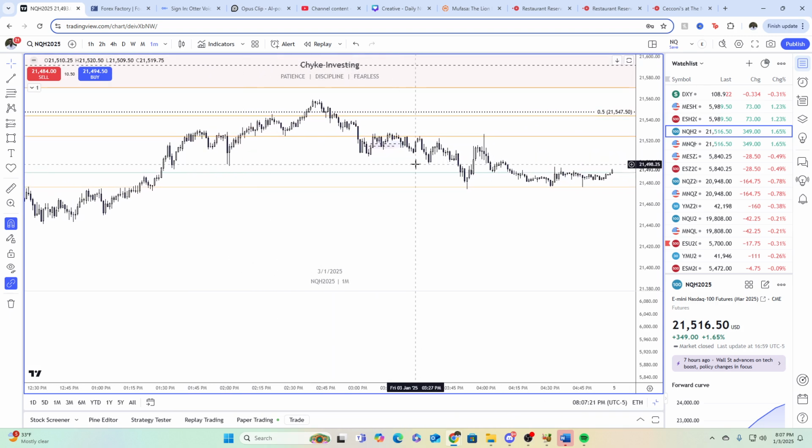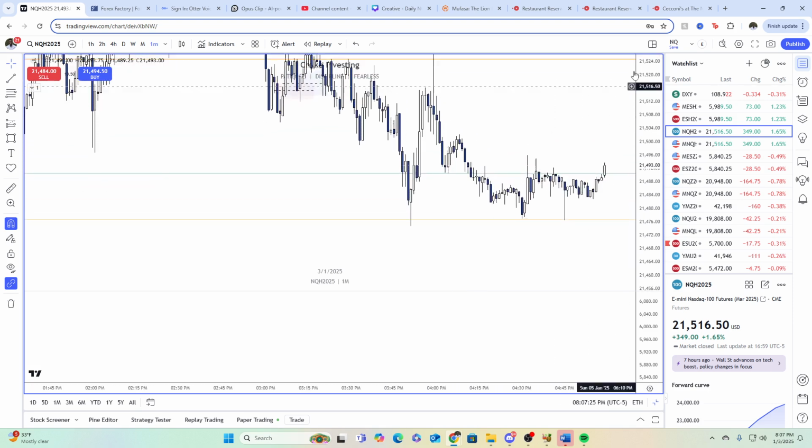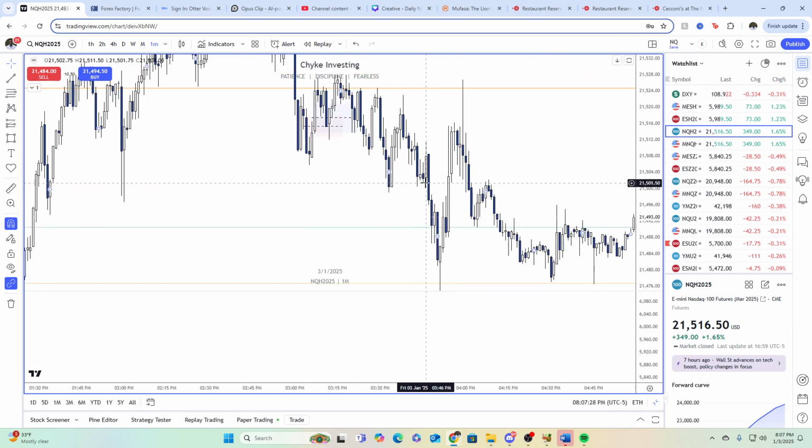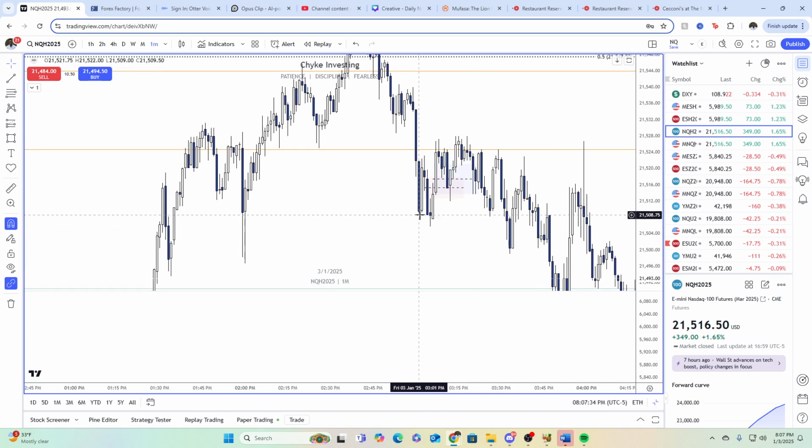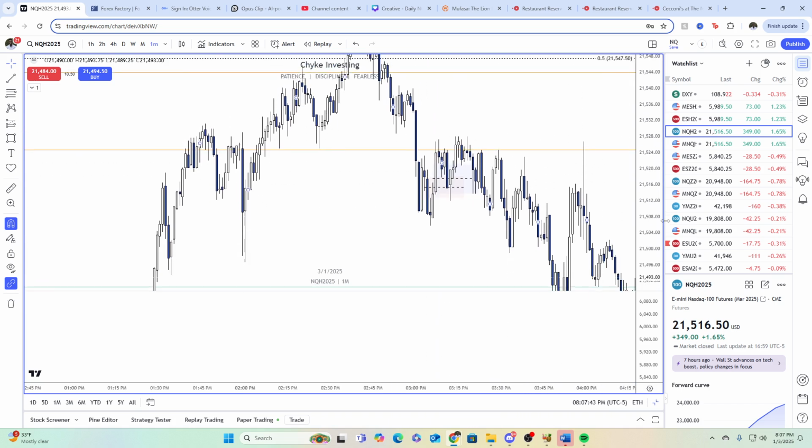I remember taking just a demo trade around here. There was another 22 model that formed here, right? Low, high, lower low. Actually, I don't even think that's the one. No, it was this one. Low, high, lower low. Break market structure, fair value gap. But look at this 1 minute BISI in the way. I don't like to see that. Just not a very good setup.